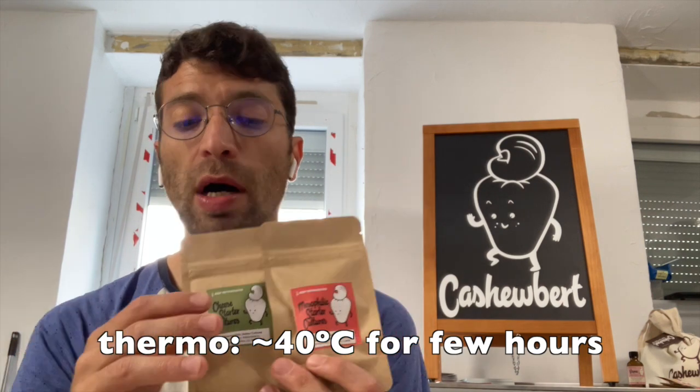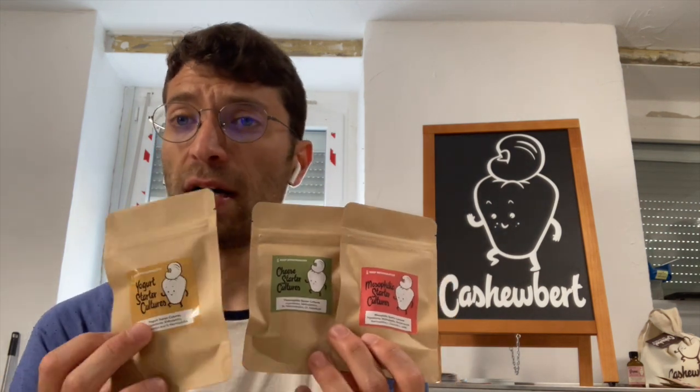And that's why you actually need to keep it at 40 degrees for a couple of hours in order for this bacteria to multiply and create flavors and texture. So that's the main difference between them. But that doesn't mean that all mesophilic or all thermophilic cultures are the same. Different brands, different applications, we use different bacteria. So even though you have similar bacteria in them, they actually act slightly differently.